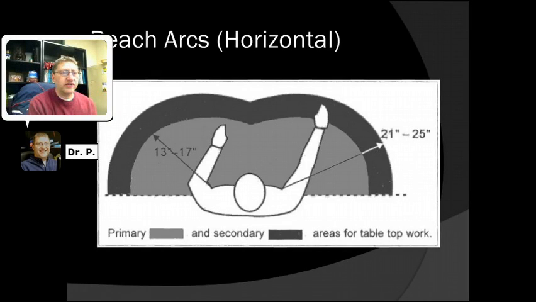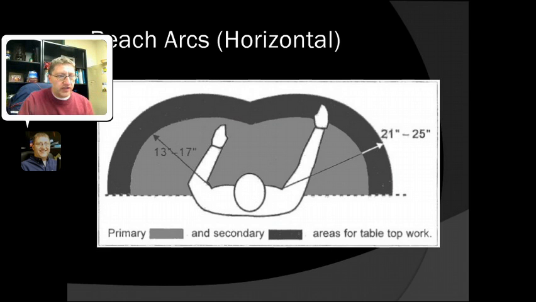Here, these reach arcs, you can see they're sort of adjusted from left hand to right hand. Notice how they're slightly more contoured here in the middle. So if you're left-handed, obviously you want to have writing space on the left-handed side, not on the right-handed side, for example. If you're left-handed, using your right hand for the telephone might be a really good option. So put that on the right-hand side.